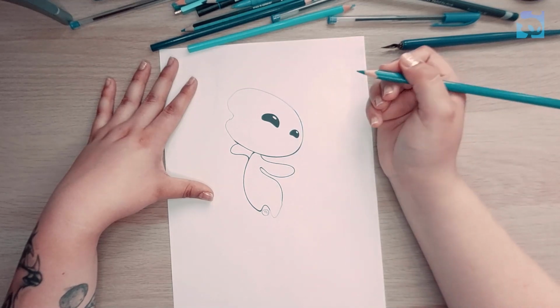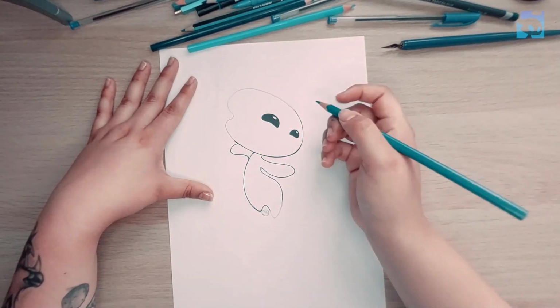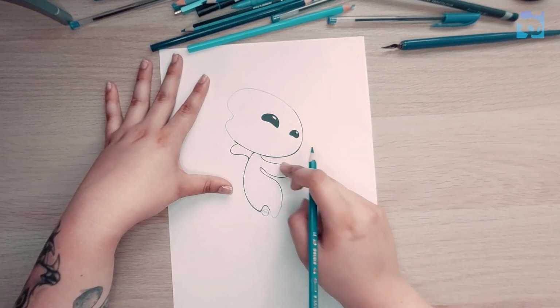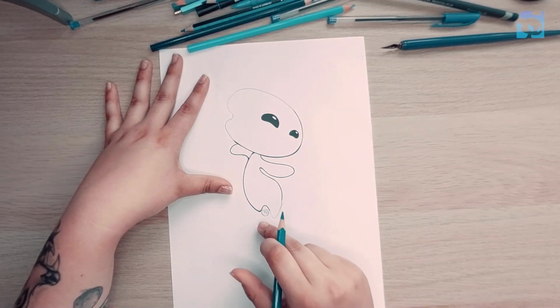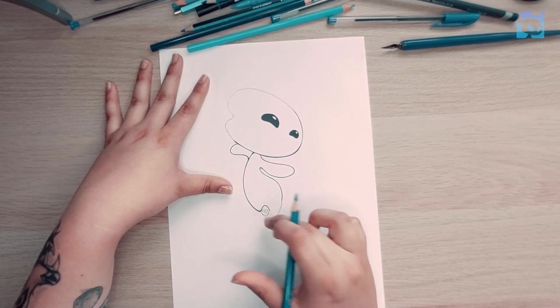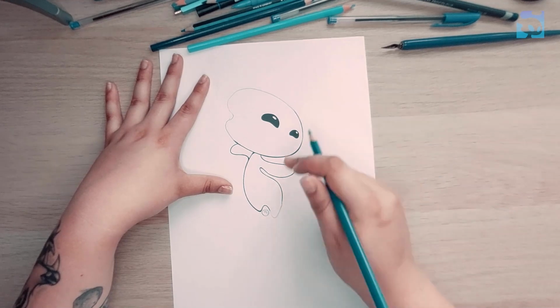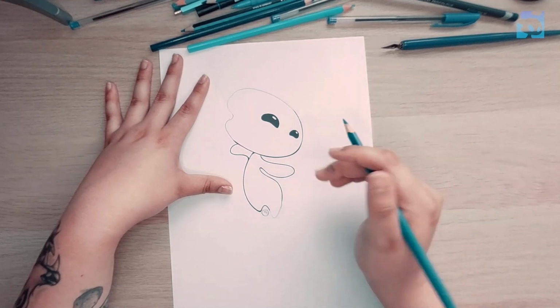Here we go, and just connect that there. I will clean up these lines as we go. So we have her head shape, we have her leg, her little broken off foot over there. And now we're just gonna fill her in just a little bit.